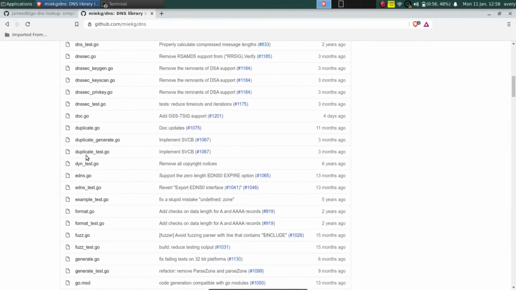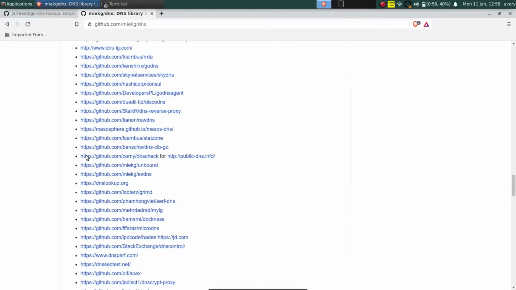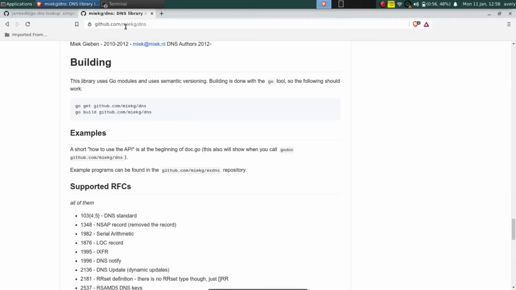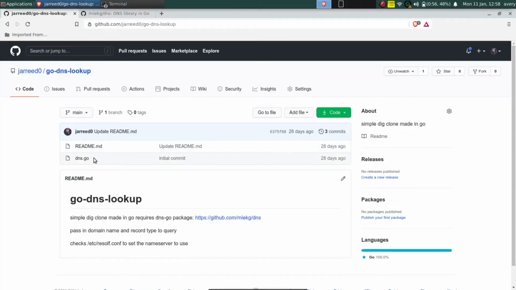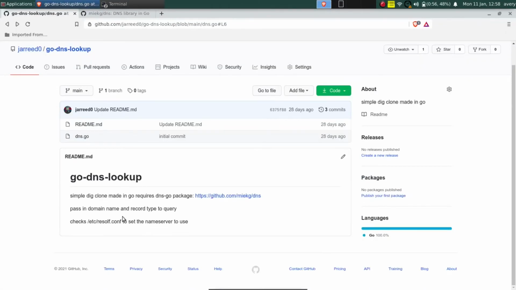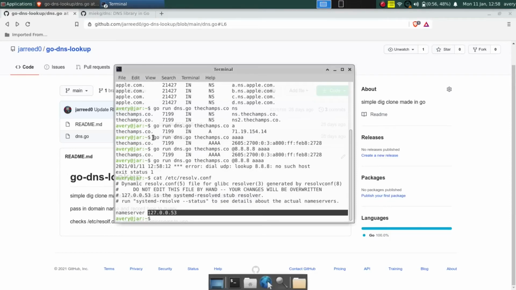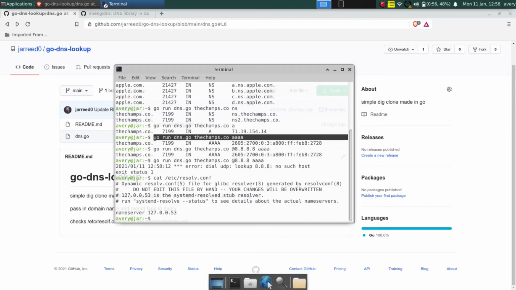If you want to install this actual library yourself, you're just going to do, it's going to be building. I'll have both these things in the link, but it'll just be go get and then go build. And in the actual code itself, everything's already loaded in, and you can just run it the same way I ran it, with a go run, and you can do the go build as well. It's really simple, just like that. You just pass in go run, DNS go, the domain name, then the record type, and you can also pass in what name server you're going to be looking through. As simple as that.